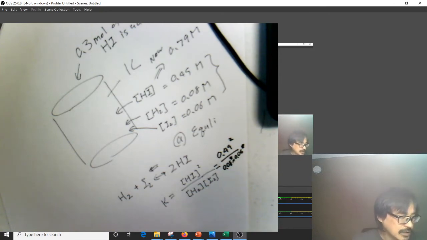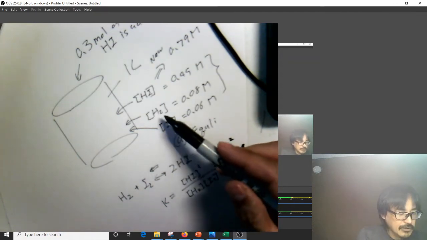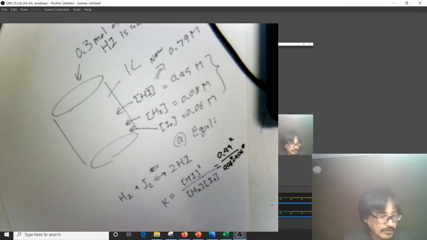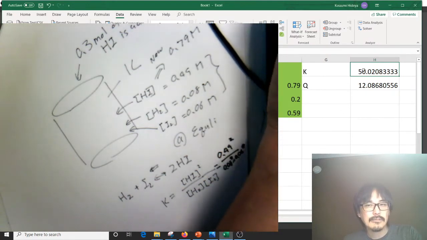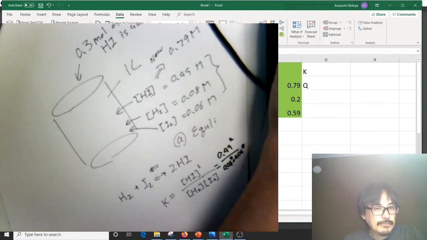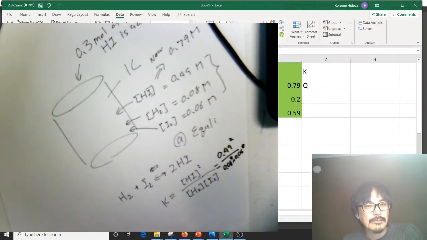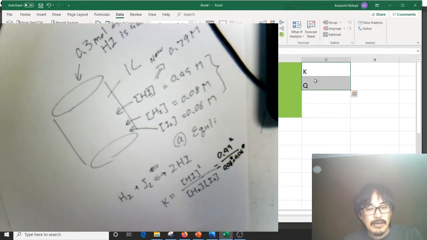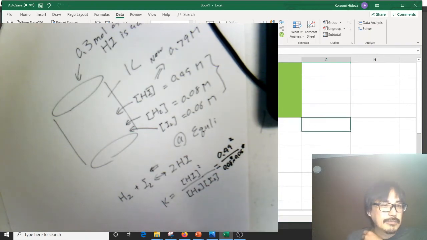What you really want is: what is the concentration of HI if you wait long enough? What is the concentration of H2, or I2? What is the concentration of H2, I2, and HI after the new equilibrium? So let's calculate that one. Let me just erase everything. So I have actually constructed the RICE table.